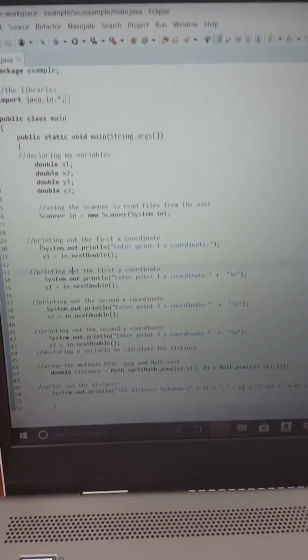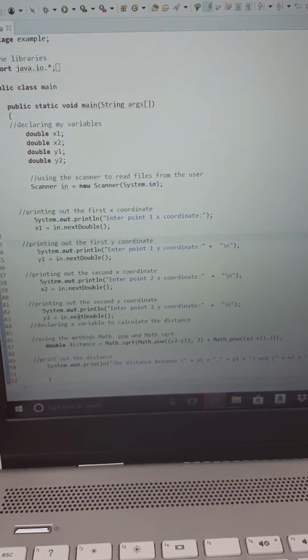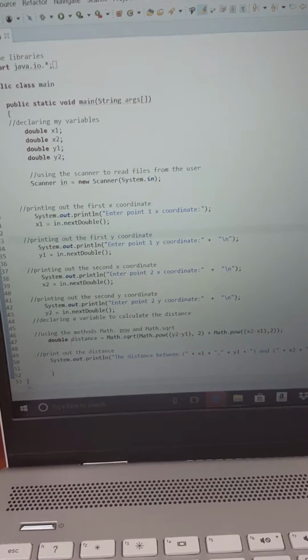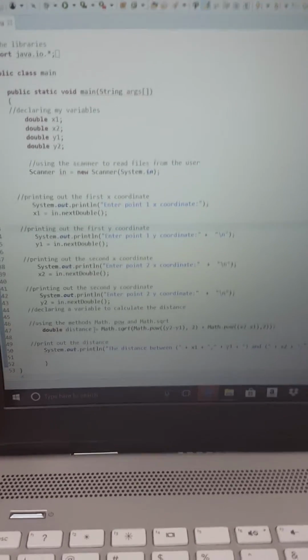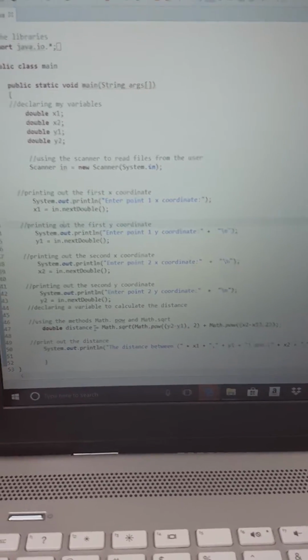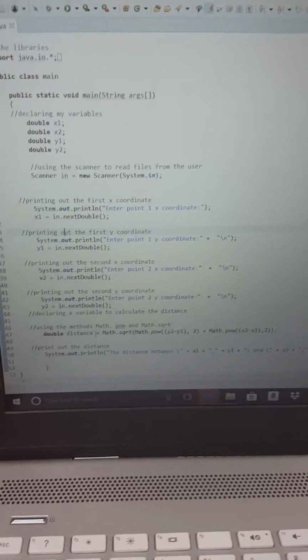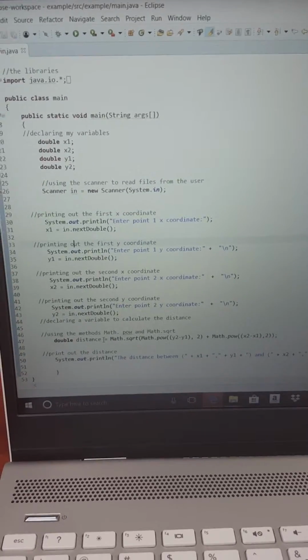So I implemented that in this place, and I told my PC to print out the distance, which is stored as a double. The reason I used double was because I wanted to create room for numbers that are not just integers. So even if the user enters a fraction, he still gets his answer.